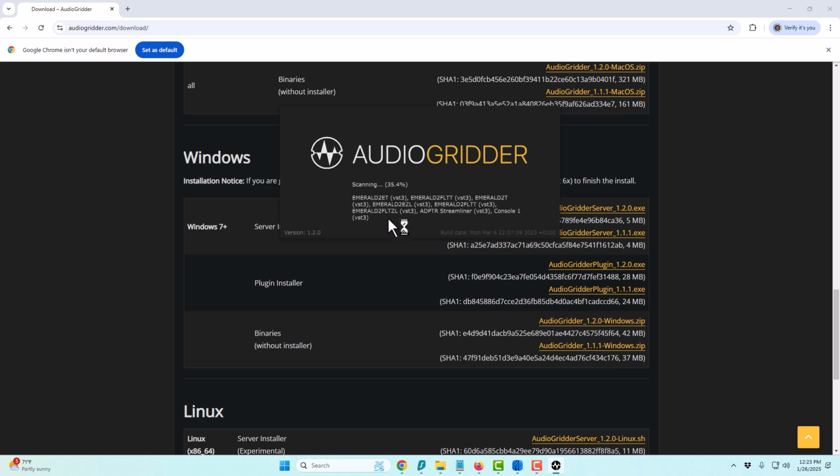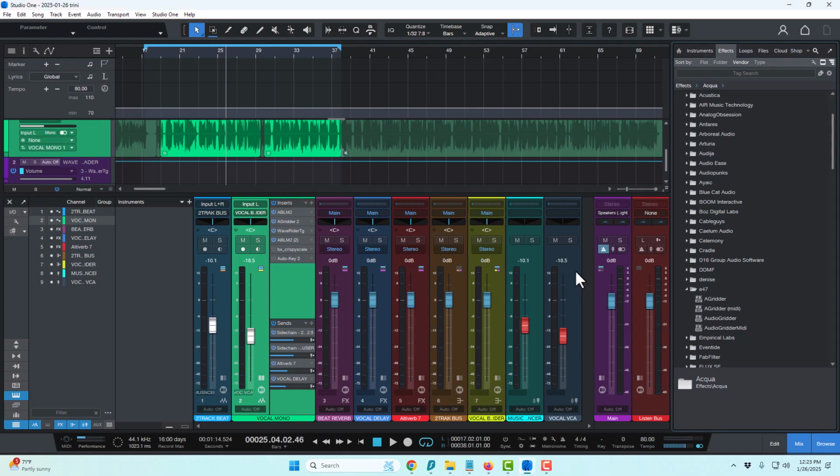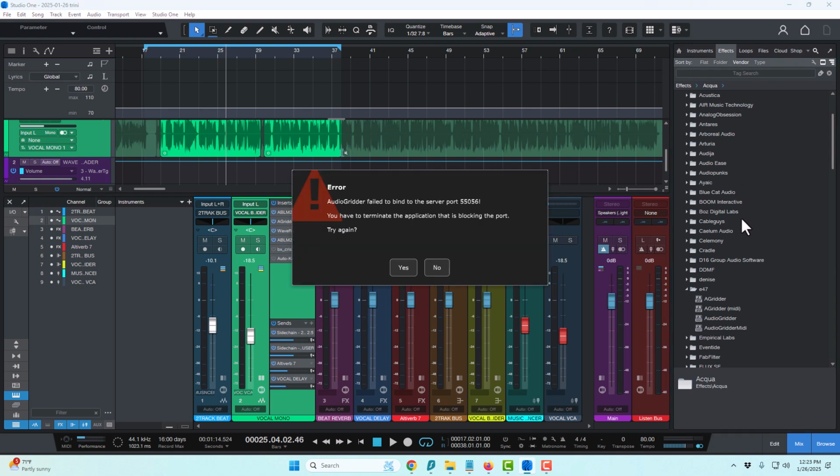When it's loading up, it's going to scan all the VST and AAX plugins you have on your computer. Everything it's going to scan. It's going to go up to 100%. When it's done scanning, it's going to say 100%. Then you open up your mixing program and you go to the folder. I don't know which spot you had your VST folders.